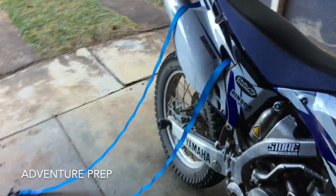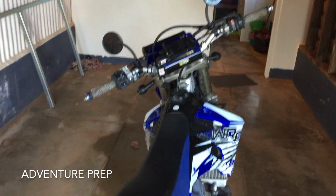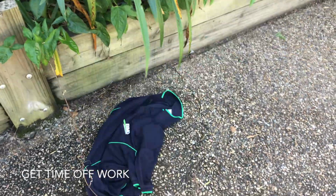It's a good idea to test your luggage before you leave. I didn't do this, and in the last photo you can see I used curtain rods to hold the luggage together. You can see here at the start I'm carrying 15 litres of extra fuel and 10 litres of extra water. By the end of the trip I was only carrying 1 water bottle and 5 litres of extra fuel. I only needed a little bit of fuel anyway.